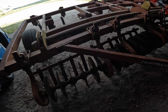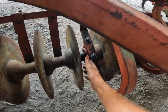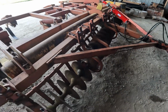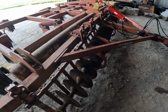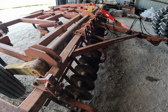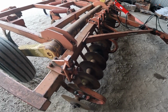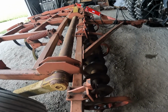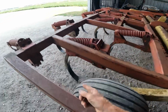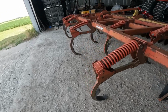I've actually just last week finished putting all new bearings in the disc gangs down here. I didn't get any video of that because it was just too much hassle. But yeah, I put all new bearings into it because at least two were gone, and all the rest that were not gone were definitely going. They're either getting loose or kind of froze up. So I put all new bearings into it, and put new 4-inch shovels on it.